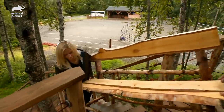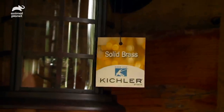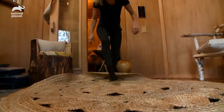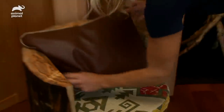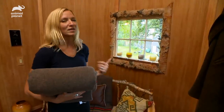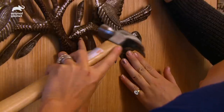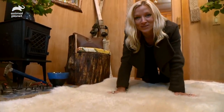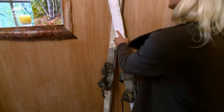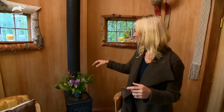Christina's bringing in tons of woodsy wonders to give this baby that natural vibe on the inside — are those antlers the real deal? They are the real deal! She's designing furniture using all Alaskan antiques and materials. We worked with a local artisan to make chairs out of actual trees. We brought in trim details, local foliage — this is really about incorporating those natural elements you see outside and making them functional inside.